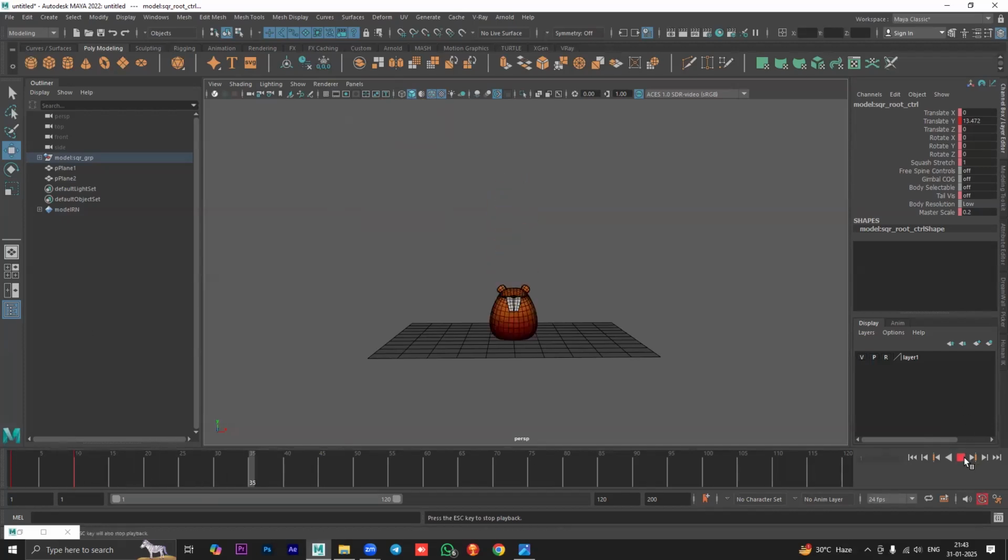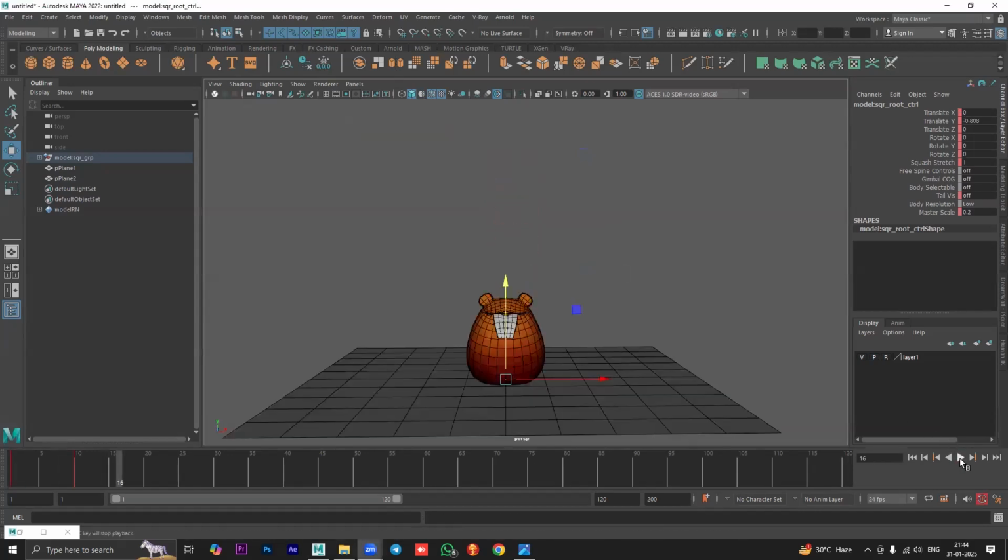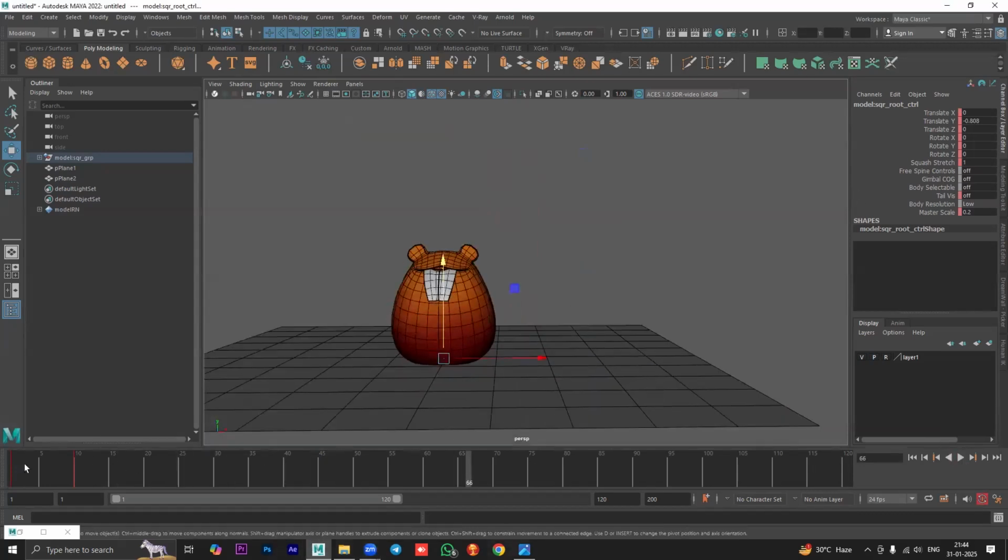Now, if you want it to come down a little bit faster, then you can definitely increase the height of it. Why? Because when we increase the height, the squirrel has to cover more distance in a short amount of time, because I'm not changing the time here, right? At first frame, it's at the top, at 10th, it is at the bottom. So if I want it to be faster, I can change the position in the first frame. That will increase the distance my character will cover, so it will appear faster. But this is fine for me, so I'm not going to change anything. Okay. All right. So that is done.